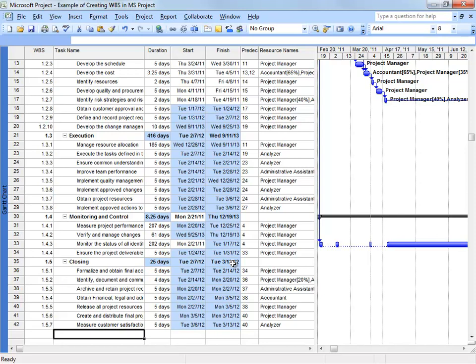Again, this is an example, so maybe you're going to find what I did. I put random numbers, random predecessors, and assign the resources randomly, just to show you how it's been done. But that doesn't mean that this is the correct way to do it. When you are working in a project, you have to look at the different tasks, who's going to perform it, and make sure that all the resources have been leveled.